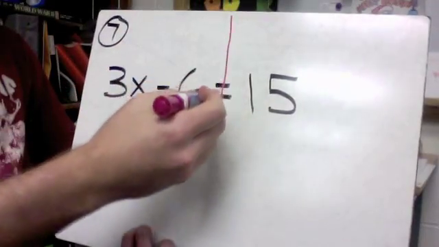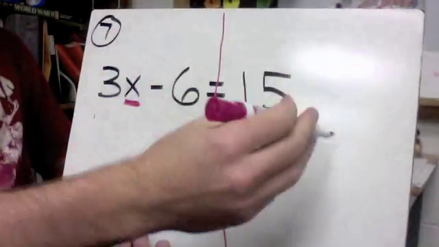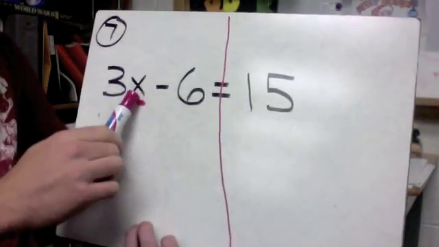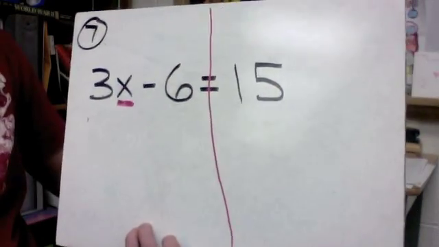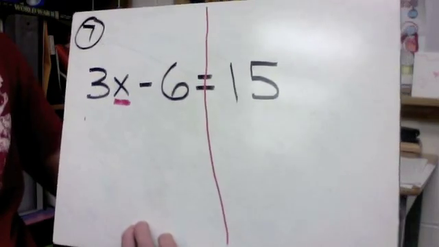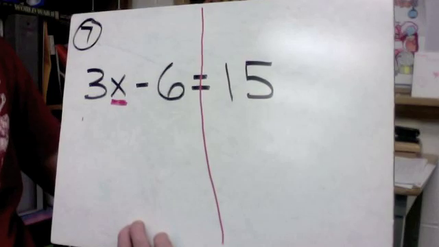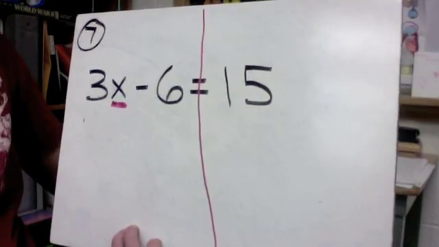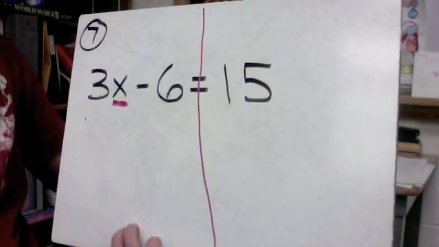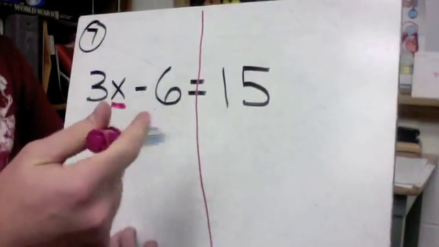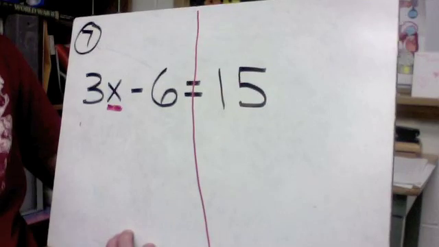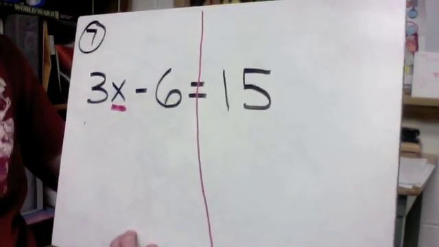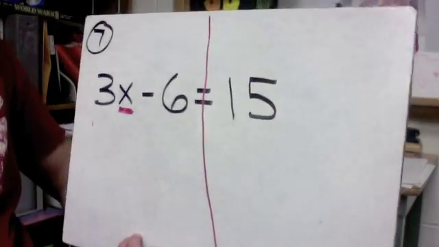So what I like to do to start with is always just draw this line down the middle and know we have two distinct sides of this equal sign. Right now the 15 is by itself here and that doesn't matter to us. This is what matters to us. And how we do this is through a process of like a vocabulary word that we talked about, inverse operations, adding when it says to subtract, divide when it says to multiply, those kind of things. The other thing to remember about this is we want to keep both sides how it started with. So to do that, you've got to do the same thing on one side that you end up doing on the other side. So if you do an inverse operation on one side, you've got to do it on the other side too.